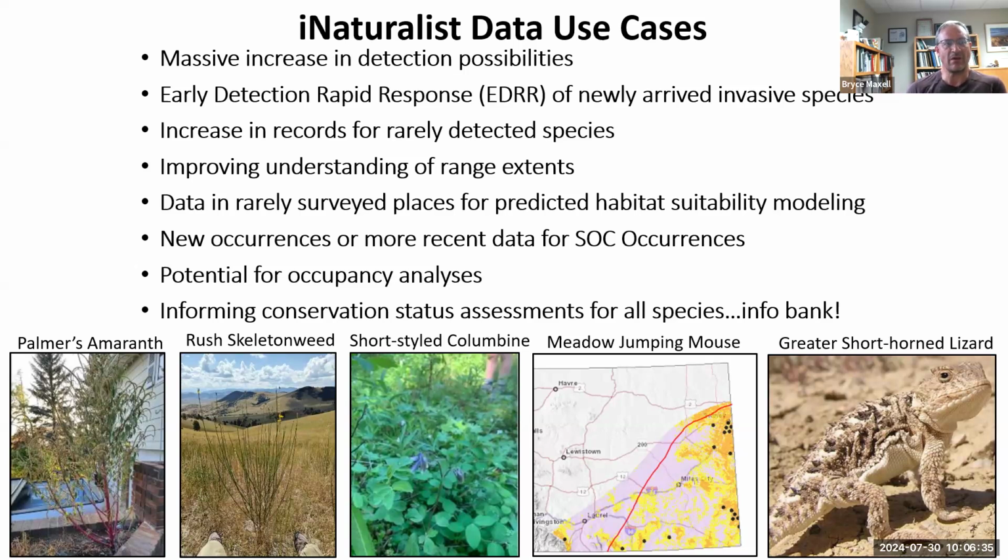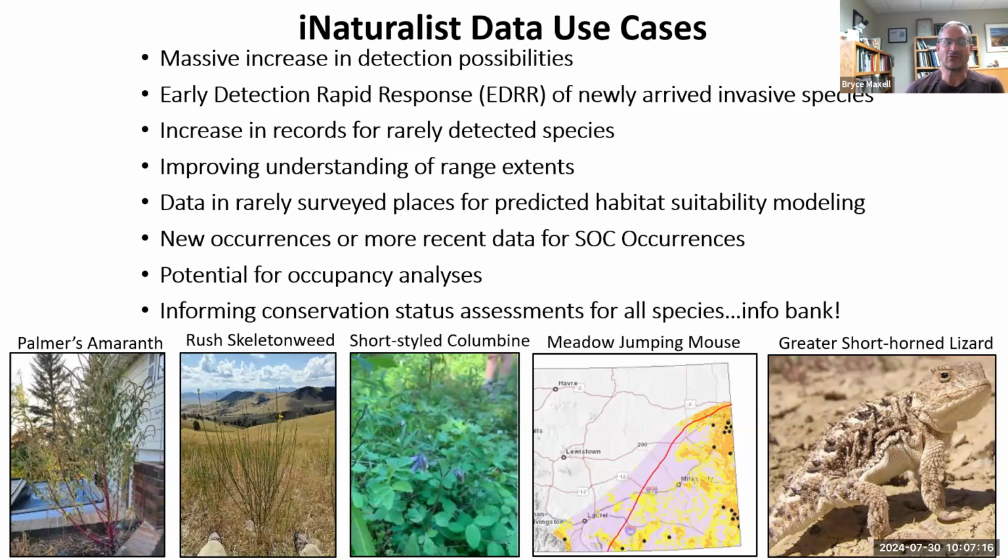The next image over there, meadow jumping mouse, you can see in this red line was the previous range extent we thought of this species. And then we had an observation pop up in iNaturalist. Someone just saw one in their backyard and was able to take a photo of it. And sure enough, that was that species, meadow jumping mouse, and we were able to extend the range out to that purple range. And then our predicted habitat suitability models, we modeled the distribution of this species, and the models predicted its presence there even without using that observation in the modeling. So exciting stuff.